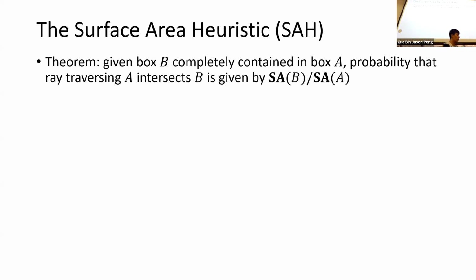So let's say I have a very large child bounding volume that has a similar surface area as the parent bounding volume. Then any ray that intersects the parent is going to have a very high likelihood of also intersecting the child bounding volume. On the other hand, if the child bounding volume has a much smaller surface area compared to the parent bounding volume, then any ray that intersects the parent will still have a relatively low likelihood of intersecting the child. And we can use this ratio to estimate the cost of performing intersection tests given a particular partitioning of the bounding volume.